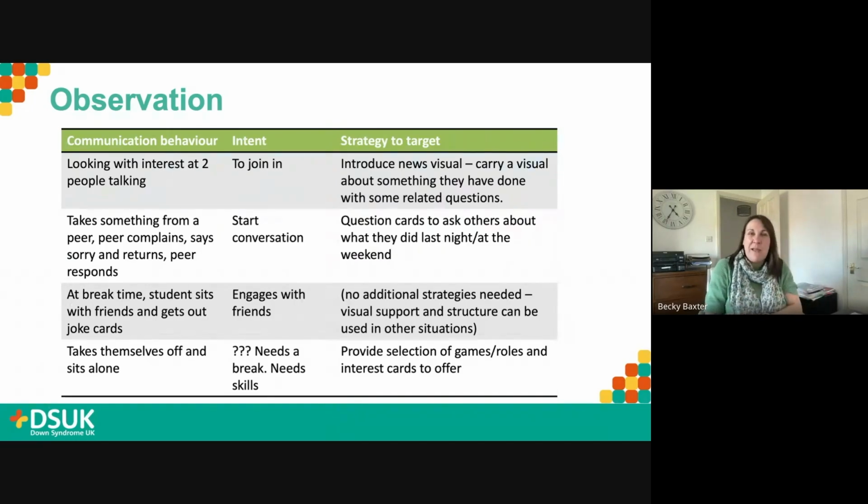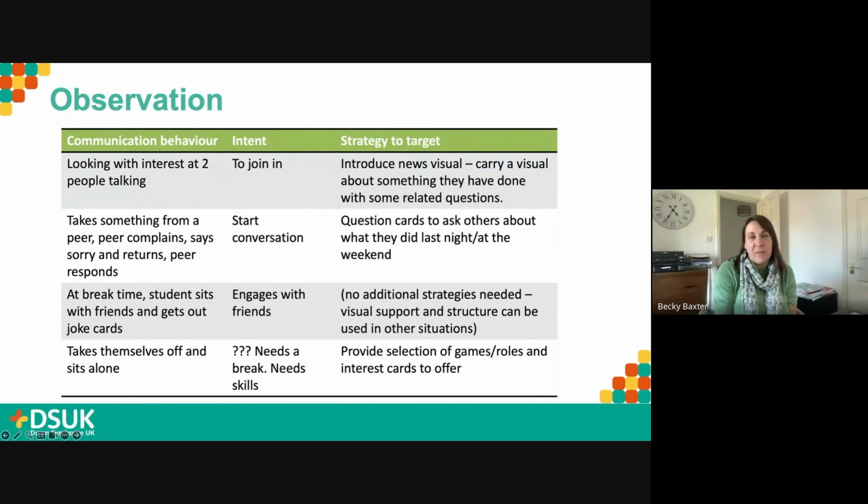And finally, I went back and they'd put in those joke cards and had been able to step back. And I said, "Oh, brilliant. What made the difference?" She said, "We took the adult away." I was like, "Oh, there we go." So often, of course, pupils are going to need additional support, but it's really important we look at how we're using that additional support and if it's successful or not.